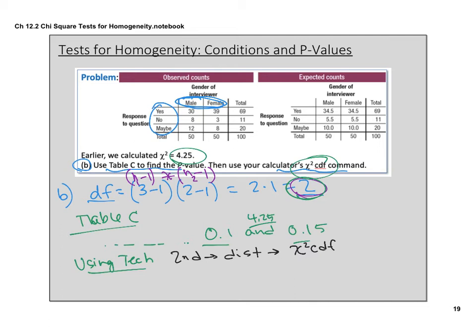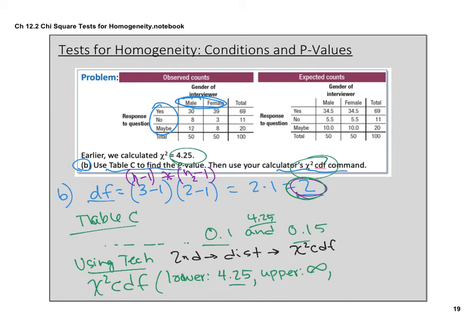So if I'm going to write this out, you've got chi-squared CDF. Remember that you need to include what all of these values are. So my lower bound is the 4.25. And the same things apply that we learned yesterday. We're looking at a right skewed distribution. We're looking at chi-squared. The bulk of the data is to the left. You've got a right tail that trails off. So everything starts at the chi-square value and goes up to positive infinity. That's how it works here for chi-square.